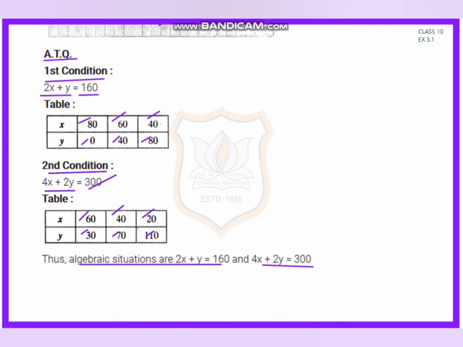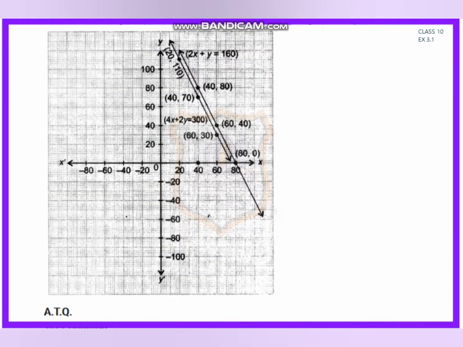Now we have to plot these points on a graph. We know how to plot these points on a graph. These are the points which we can plot: 40, 60, 60, 40 and 80, 0. First we have to make the x-axis and y-axis and mark the points 20, 40, 60, 80 and plot this. I have plotted the points in the last sum also, and you can plot these values as shown in the graph.